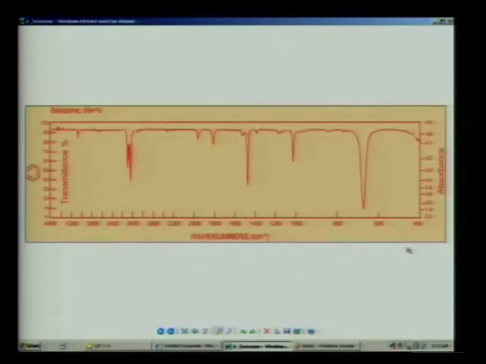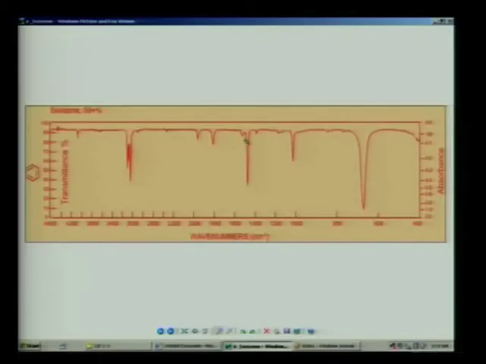This is the axis of increasing wave numbers from right to left, and what you see is a typical absorption line between 3000 and 3100. There is a significant absorption. Then there is a very large absorption near about 700, at 650, 680, 700 centimeter inverse. So you are looking at an absorption frequency corresponding to about 670 centimeter inverse.